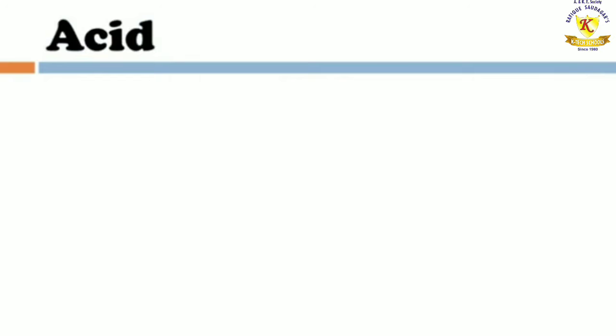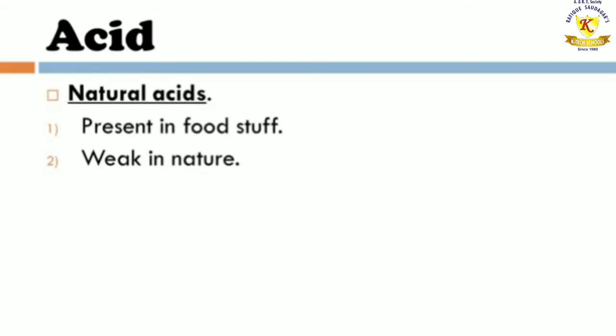Now, children, these acids are also present in some plants and animals as well. In fruits like oranges and lemon, they contain citric acid, so they are sour in taste. And also in some animals, amino acids are present in them. So children, animals and plants also possess acids in them. Understood?